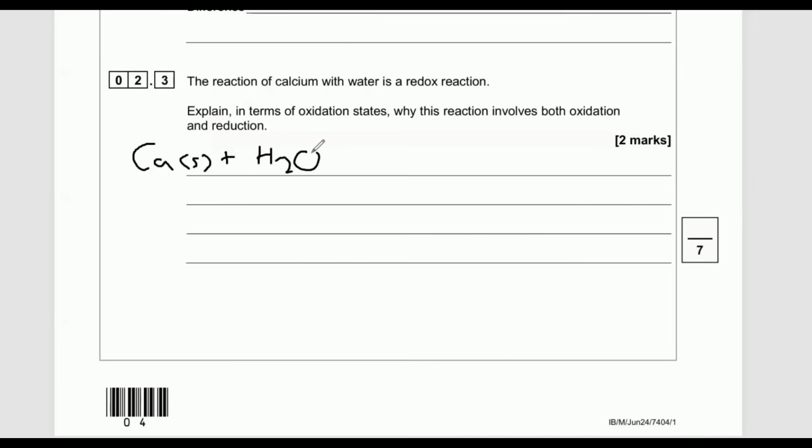So H2O, which is a liquid, is going to form calcium hydroxide like this. That's going to be aqueous-ish. None of these are 100% soluble, but there we go. We're going to get hydrogen gas. So we just balance that up. We've got two H's there, two H's there. But I've got two H's there as well, so I need two of these and I've got two O's. That's all balanced. We just need the two there.